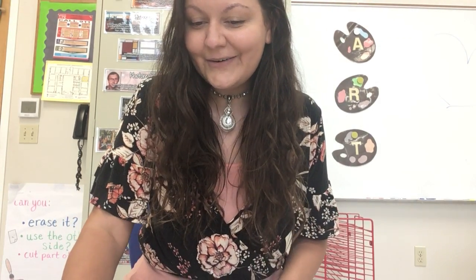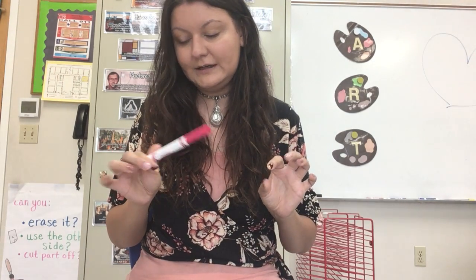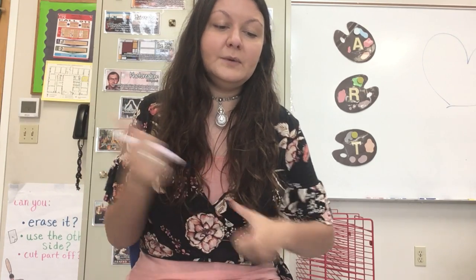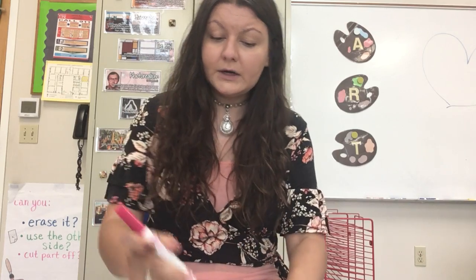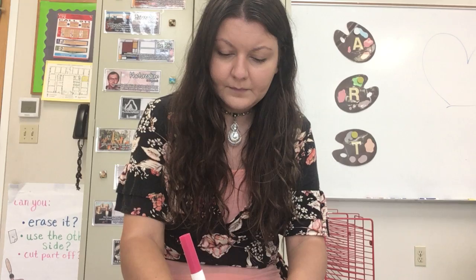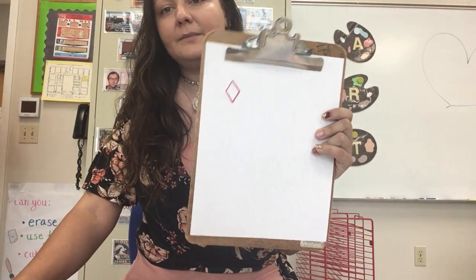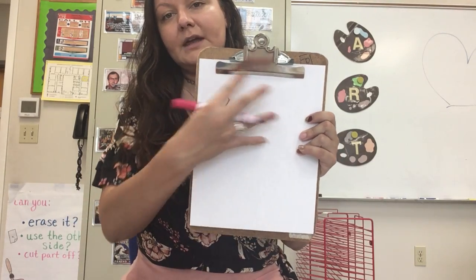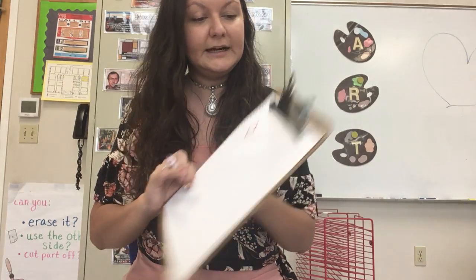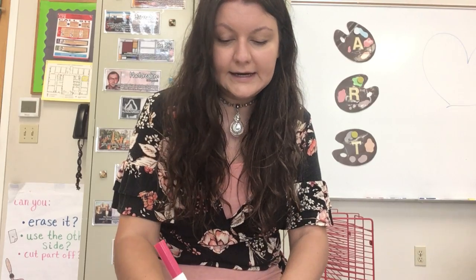All right, so I think I'm going to use this nice magenta here to draw my gemstones today. The first one that I want to draw with you, we're going to start by drawing a diamond shape, just like this. And I'm drawing pretty small on my paper so that I can draw lots of different examples for you all.